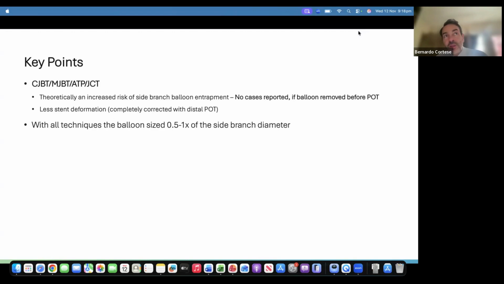There is also a theoretical risk of dissection of the ostium of the vessel if you pull too hard with a guiding catheter. So all of these things probably are not an issue if you are an expert interventional cardiologist. But if you are at the beginning, I think that you should first of all learn the basic techniques for complex PCI and bifurcation before jumping into this technique. What are your thoughts about that?